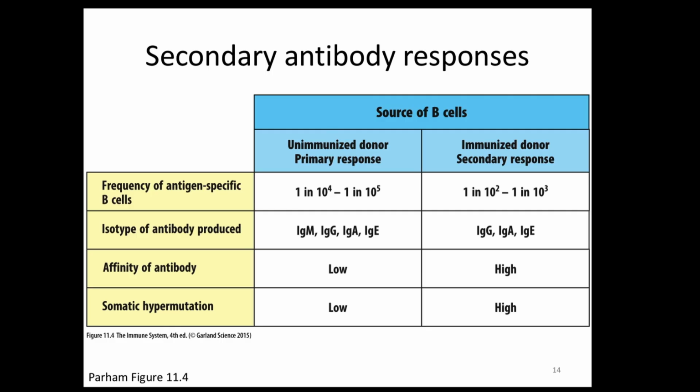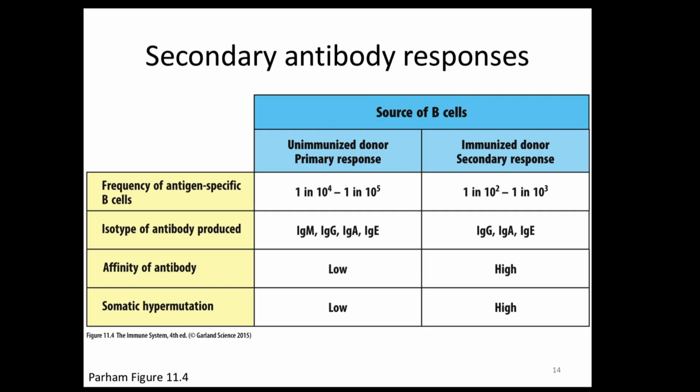That second time around, you're really going to only have your class-switched antibodies being made. The first time, it's going to start with IgM, and only after some time are you going to get some switch. The first time around, your affinity is going to be pretty low. Second time around, your antibodies are going to be pretty high in terms of affinity. First time around, you're not going to have much mutation. You have to actually sequence the B cell, and you won't see many mutations in the sequence, which is why the affinity is so low. Later on, you'll have high affinity because the B cells have picked up a lot of mutations.